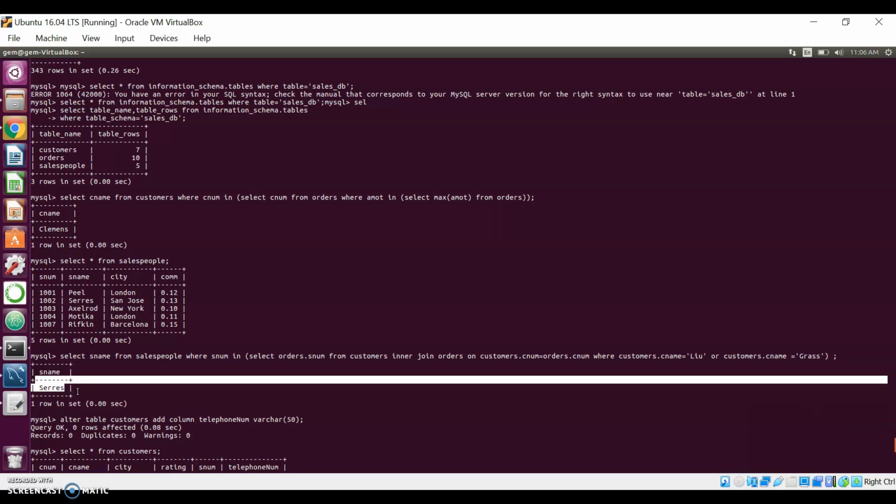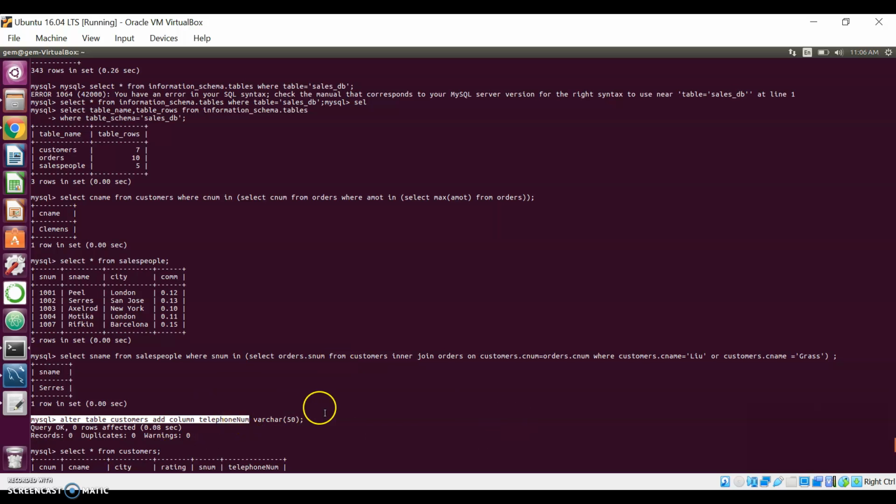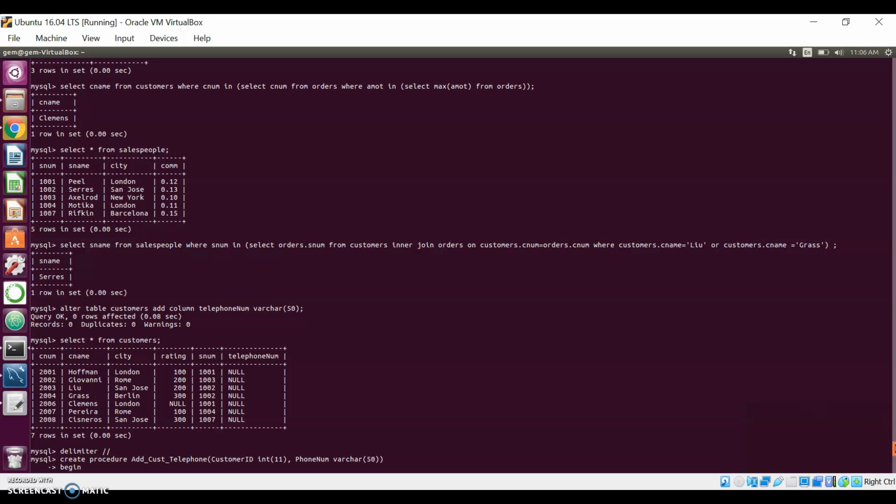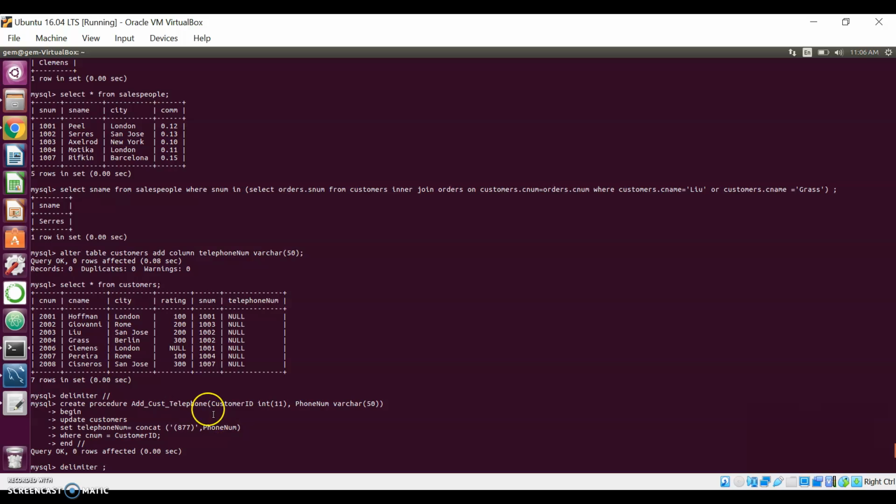Now coming to question 4, I have to alter the table customers and add a column telephone number that has a prefixed area code. For that, I have used the alter table command, and for adding a prefixed area code, the stored procedure is as follows. Create stored procedure.